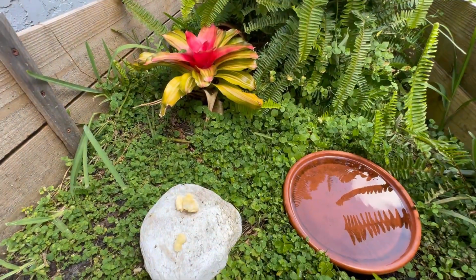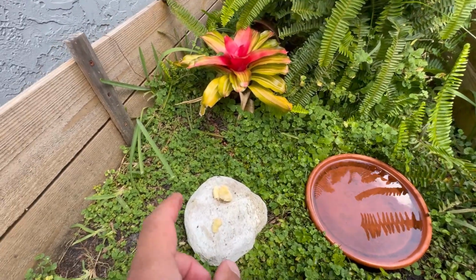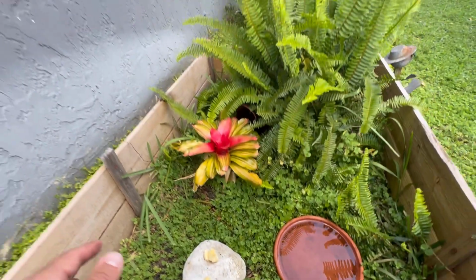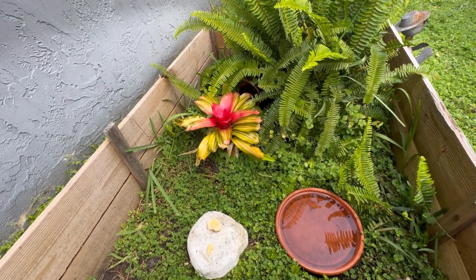And as far as maintenance, this is pretty much all I do every day, is I'll clean his water dish, and I'll usually feed him every day if it's warm out, and if it's a little cooler out, I'll feed him every other day. But that's all I have to do every day, and then once every few weeks I'll weed whack this, but that's about it. Probably one of the easiest reptiles I've ever had.